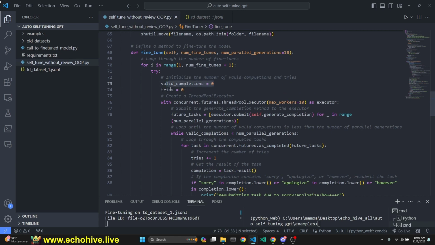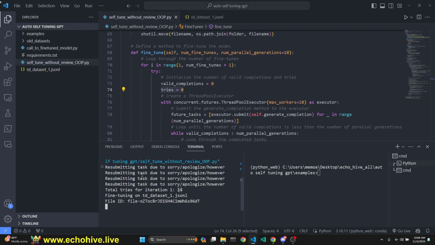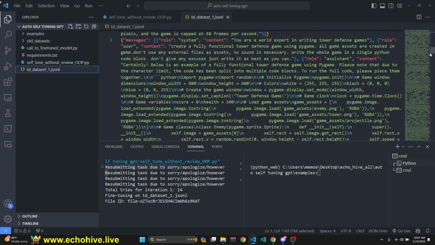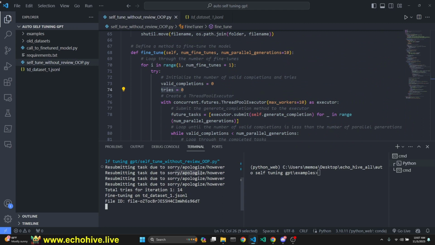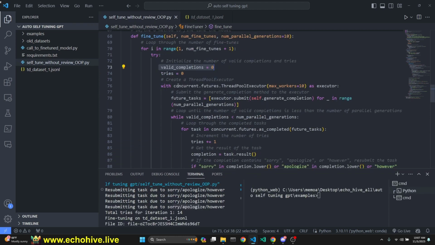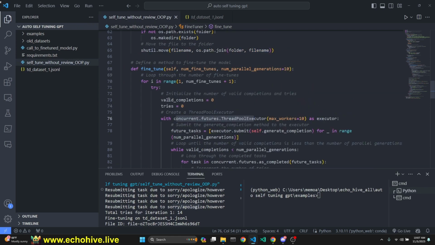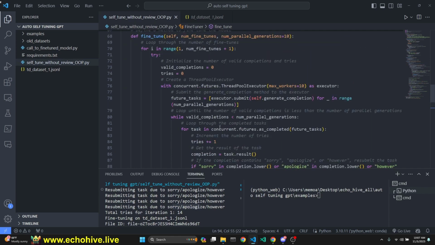We initialize valid completions to 0 and tries to 0. The point for tries is so we can see, for example, if we get a response from GPT and it includes the word sorry, then we actually resubmit that task. So that's one try. For example, we have created a data set that has 10 data points in it, but it took us 14 tries because 4 of them were rejected due to containing sorry, apologize, or however. So that's what tries is for. And valid completions is to keep track of how many valid completions we have generated. The reason why we have to do this is due to the nature of how thread pool executor works. We just want to keep track of it and only increment valid completions when the completion is actually satisfying our criteria.